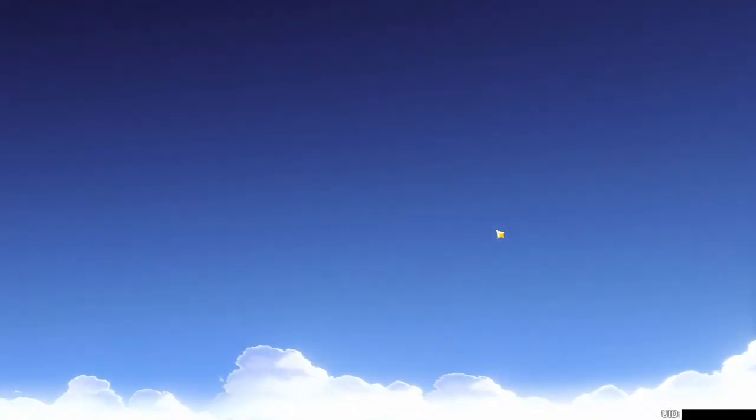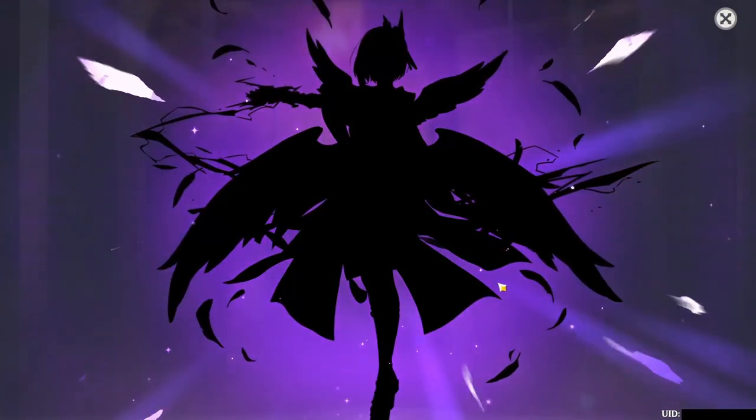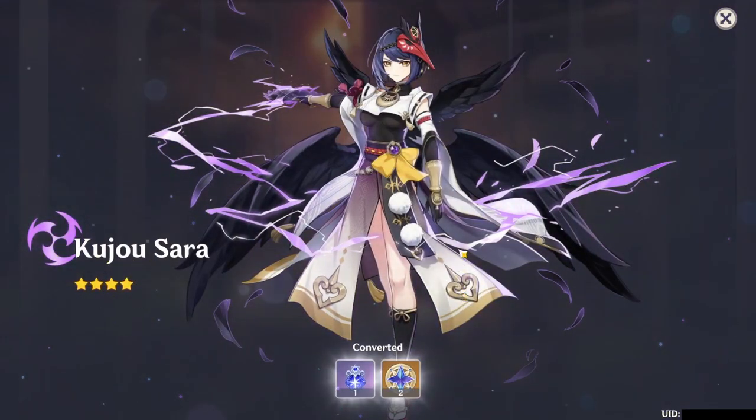Oh, hey, 4-star. Thanks. Another Kujou Sara. So C1 Kujou Sara. That's pretty nice. Sorry, I have a bit of a cough.